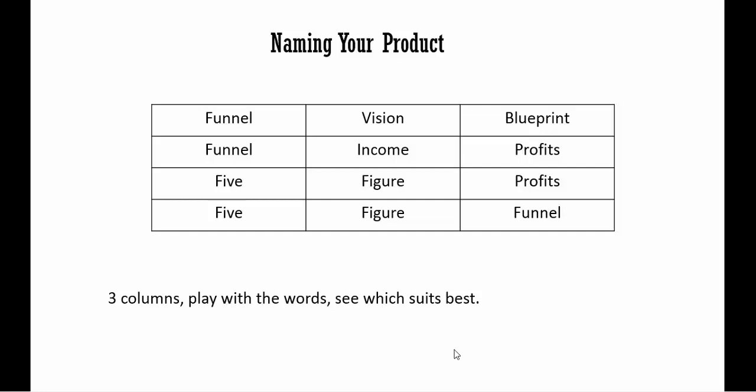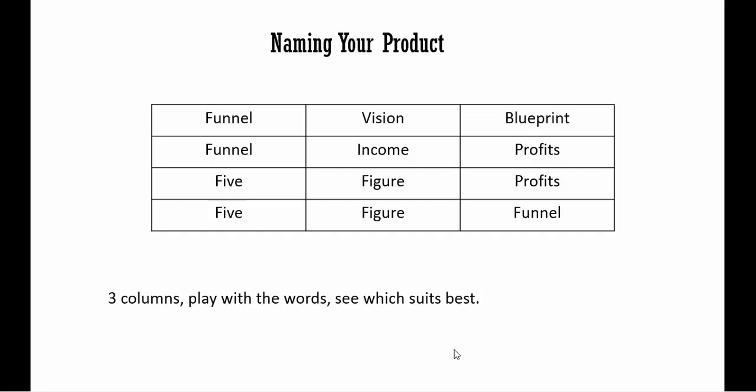It's got to make people aware of what they're actually buying, what they're going to be getting, what they're going to be finding out. You also need to make sure when you've come up with the product title that no one else already has this product out there. So a quick Google search will solve this. Just have a delve. Don't just go off the top results on Google. Make sure you go back a couple of pages just to make sure nothing is already out there with the same name. Really important, guys, because the last thing you want to do is create a product with exactly the same name as another product and then get into, well, who knows where that could go. Definitely not a good way. So make sure you do that.